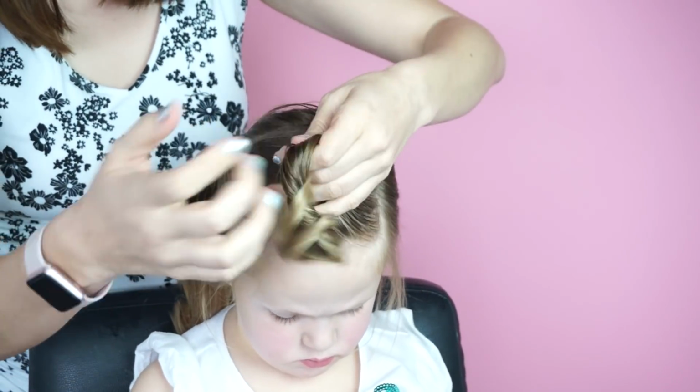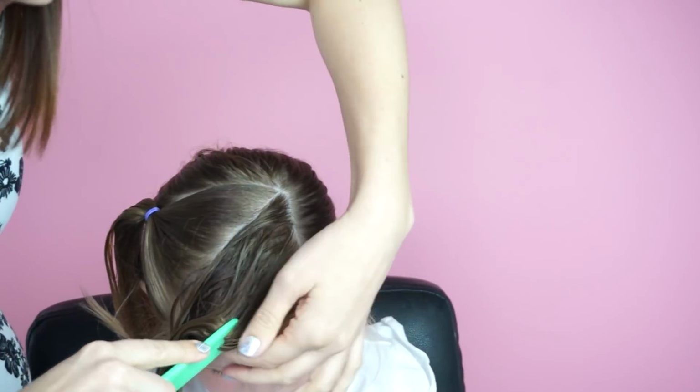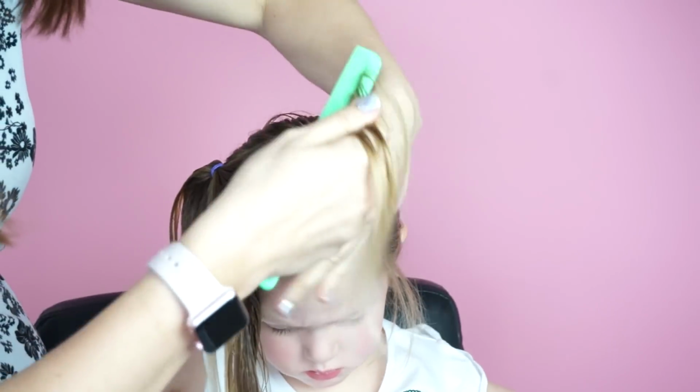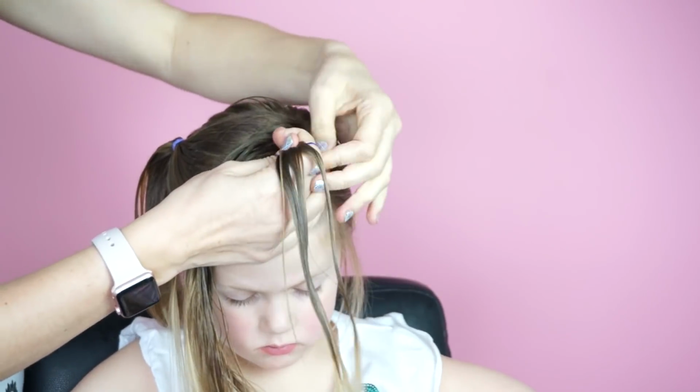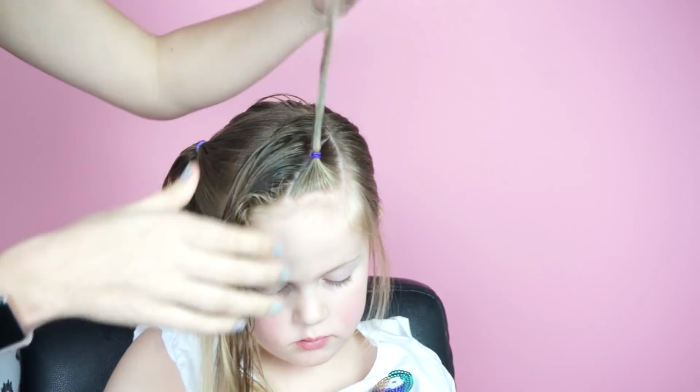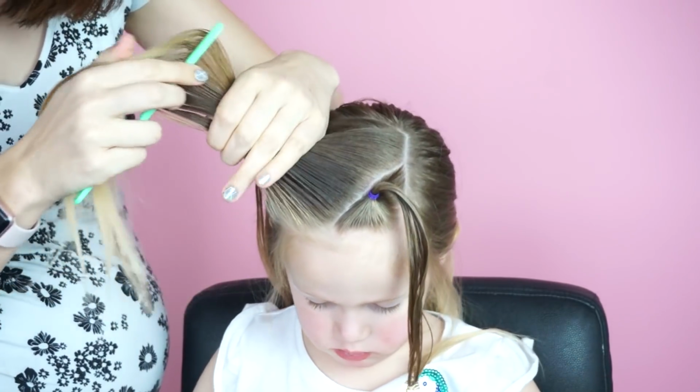And then this front section, we are also going to split in half at a diagonal. So I'm going to put this front section into a small ponytail. And the section right behind it that we just split in half, we are going to split into 3.